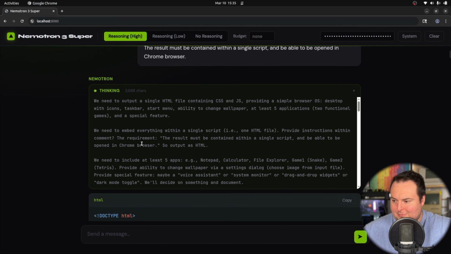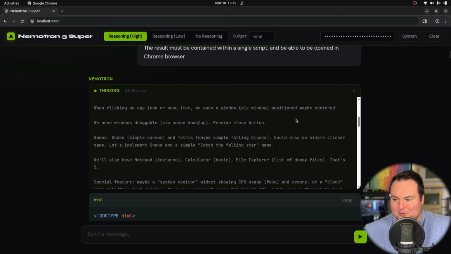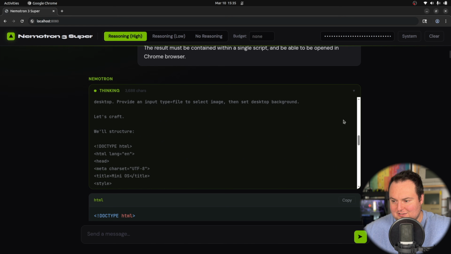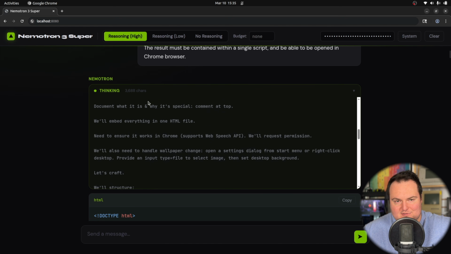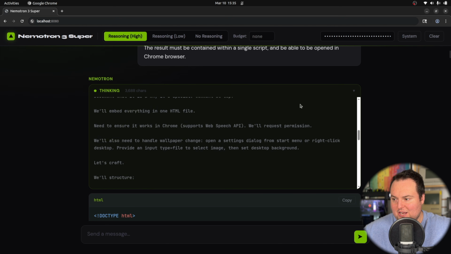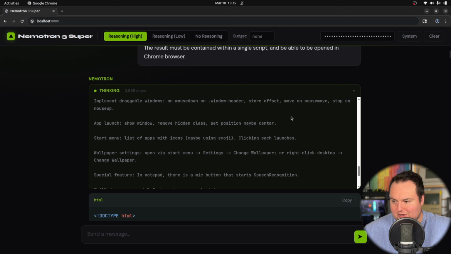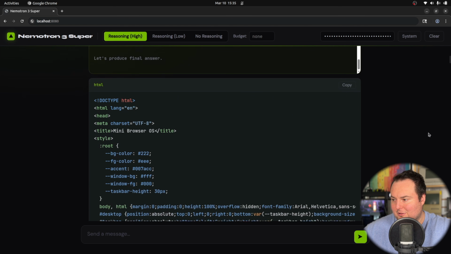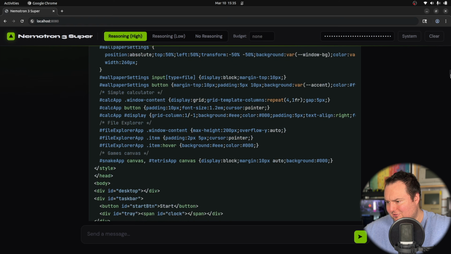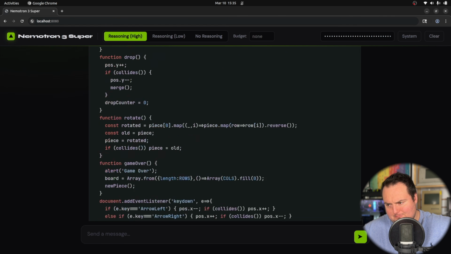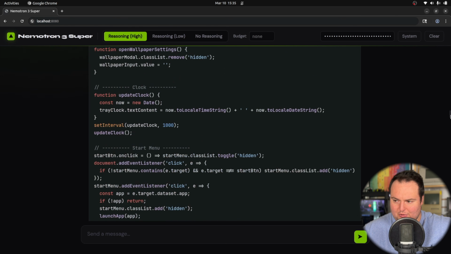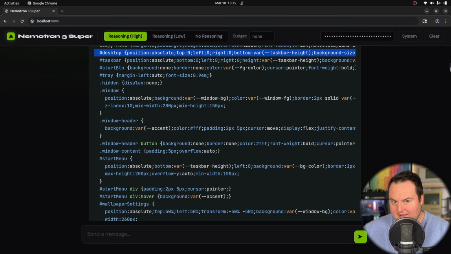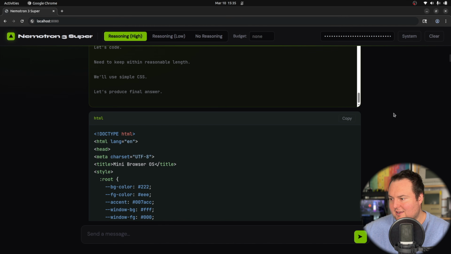It is just outlining some of what it thinks it can use for the apps, and in lieu of just verbosely reading through the chain of thought, I want to scroll through it so we can get a feel for what exactly it's doing and how it thinks. Okay, so it outlined the specific plan here, embedding everything in one HTML file, and then it began structuring the overall task, and once that's done, "let's produce final answer, need to keep within reasonable length," which it did do. It's pretty quick, but I can't comment too much on speed when I'm just using it through an endpoint, so I'll refrain from doing that. But given some of the architectural things, this model should run very, very well on things like the DGX Spark.